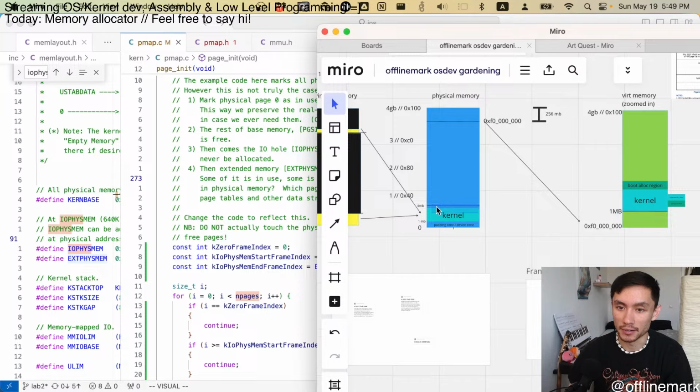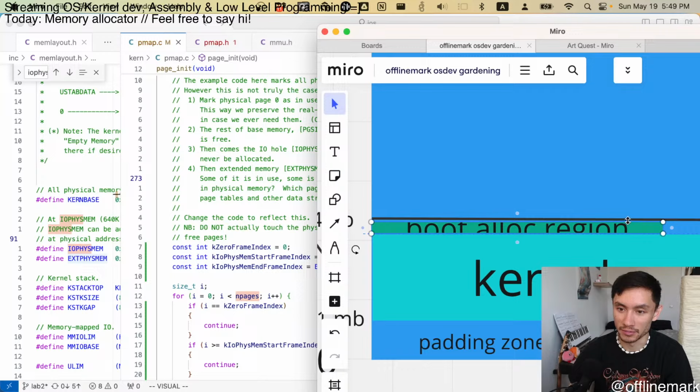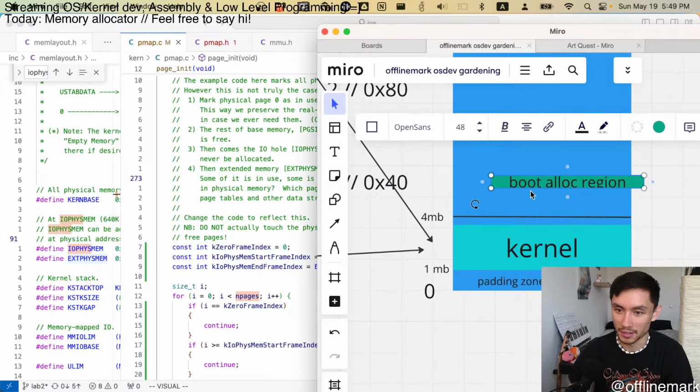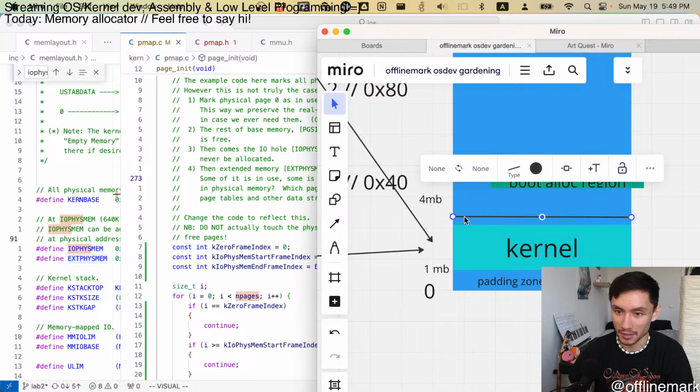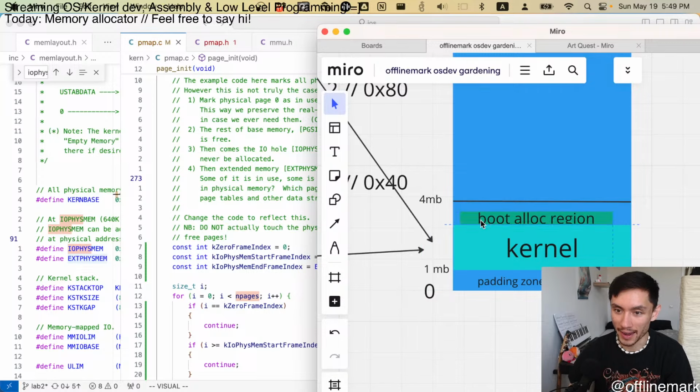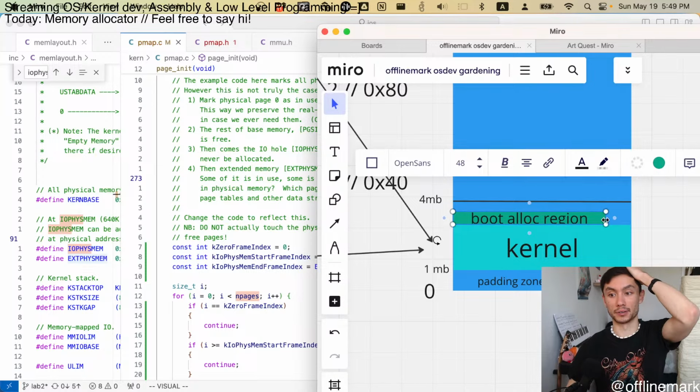So we have been actively using the boot alloc region so far.